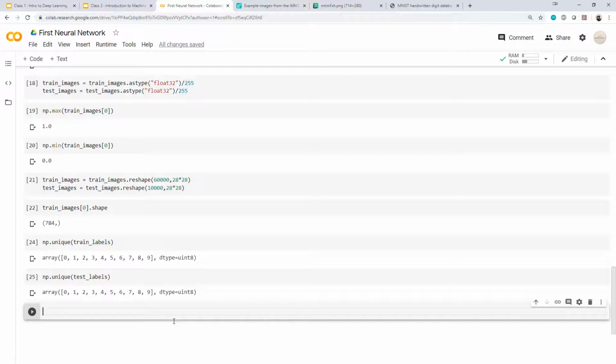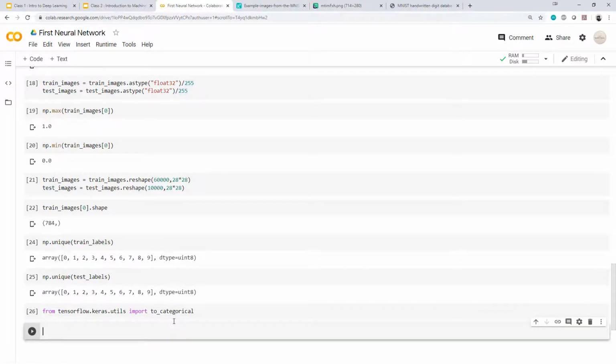Now to convert this label data into the categorical vector, we use the inbuilt to_categorical function. So I'll write from tensorflow.keras.utils import to_categorical. After importing the to_categorical function, we will just convert the train labels and the test labels into one hot encoding vectors like this.